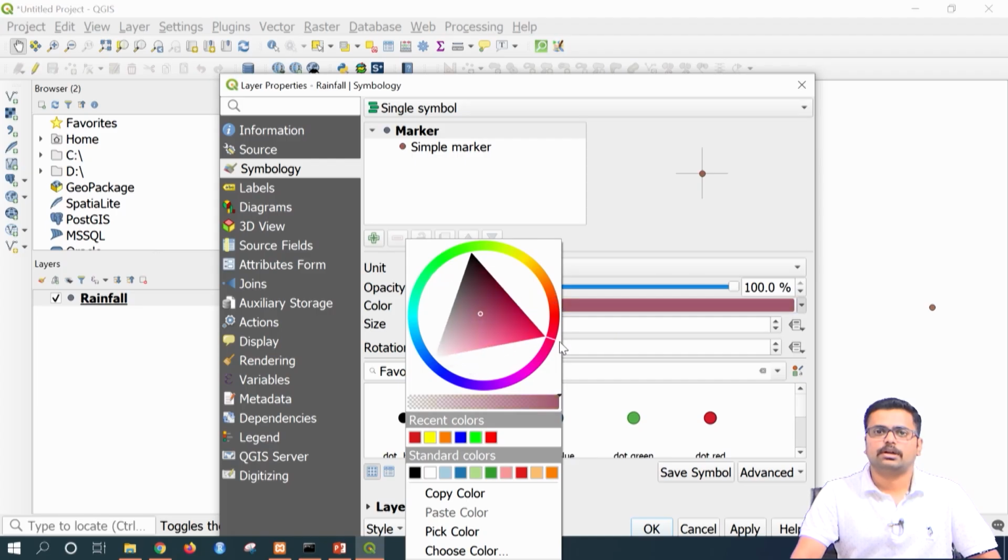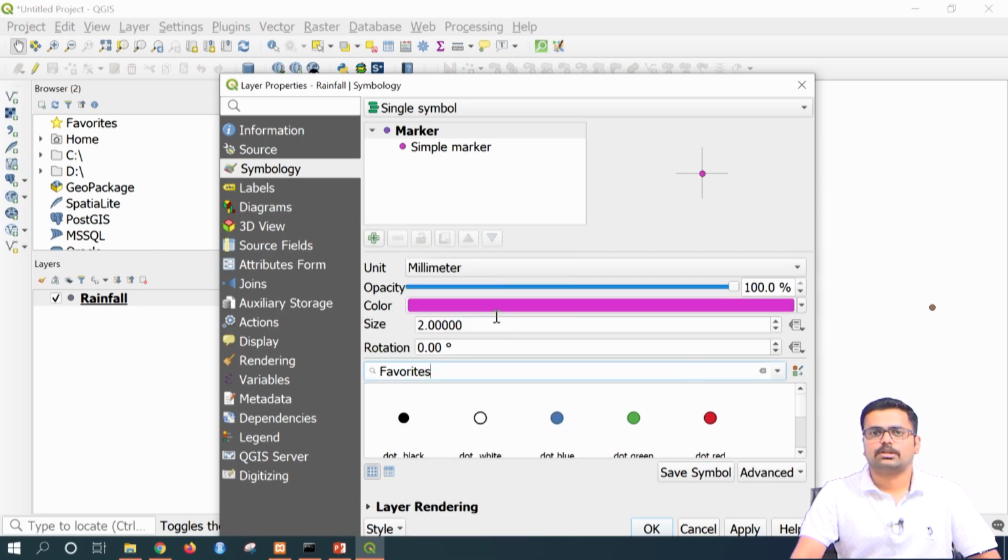For example, here let me just select pink color. Once you have chosen the color, you can just choose the size as well. If you think this is very small, I will keep it as 3.5, and once that is done, you can say apply. Then you can see the points have taken the color which has been specified.